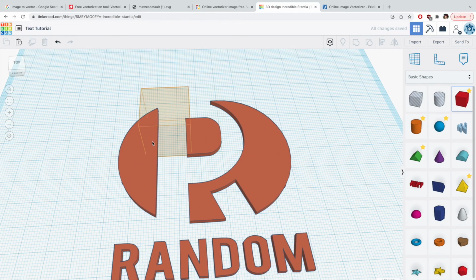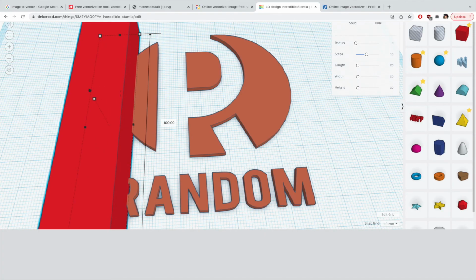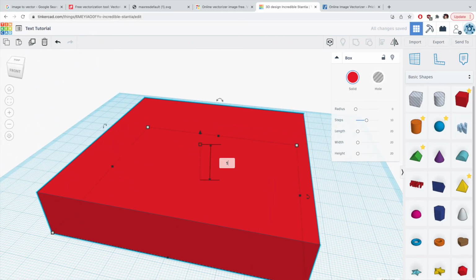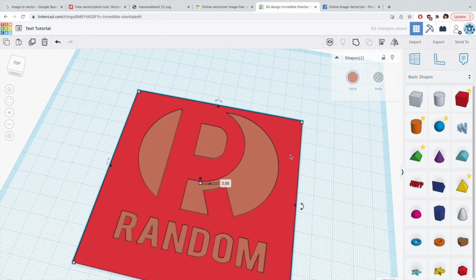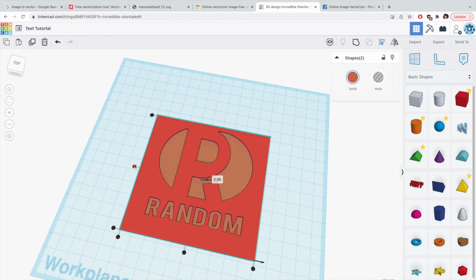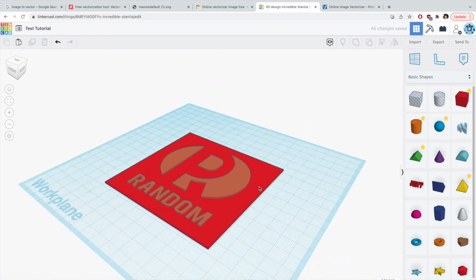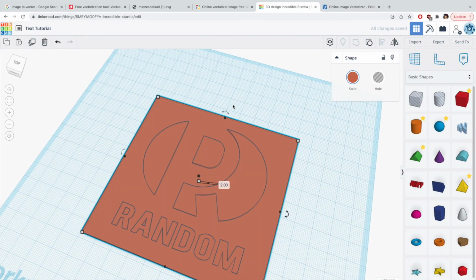Again, once this has been generated, you've got effectively separate islands, and so you might want to add a backboard like I showed previously, drag in a cube, set it to the dimensions that you're after, and adjust the height so that it's lower than the text or logo itself, and then select both of the models, use the align tool, and click those tabs in the center of the vertical and horizontal to align the model completely. Once you've got that, select it all again, group, and then you are of course ready to export the model and print it.